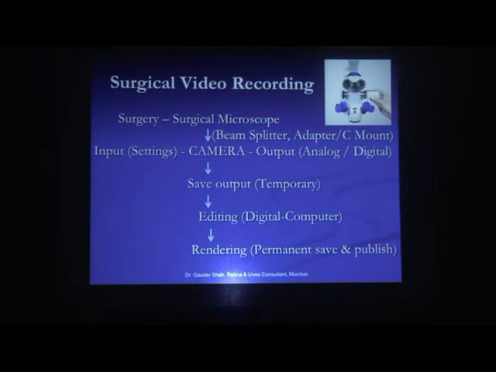That is nothing but an adapter which will allow the camera of your choice to be fit onto the beam splitter. And so by default it is easy to understand that your C-mount would depend on the type of camera that you are using. We will discuss in detail about the various types of cameras available.